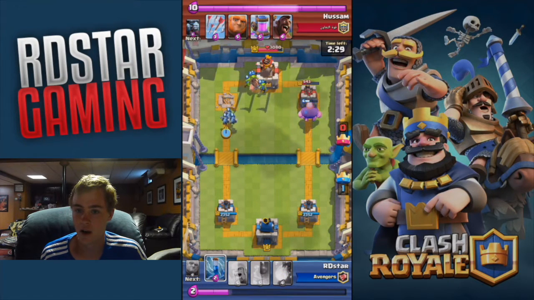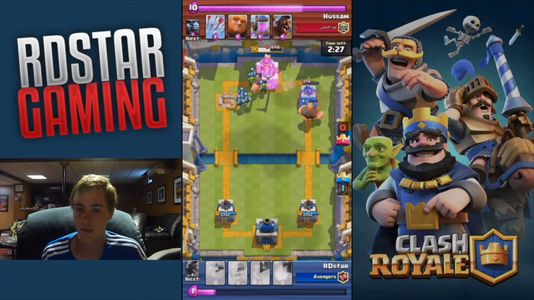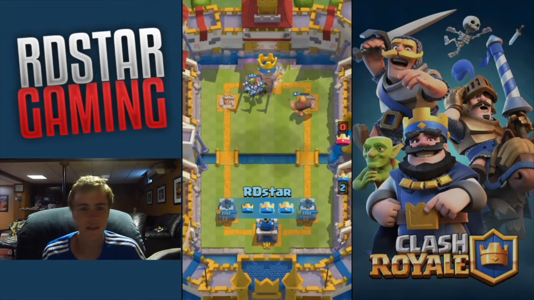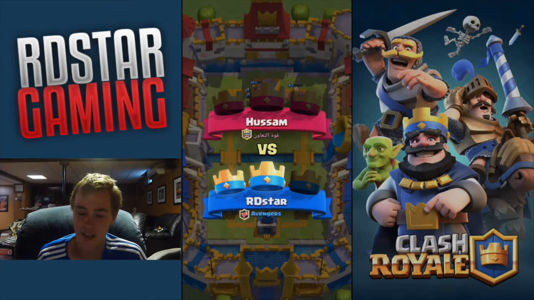Now let's do the timer here. 2:31. Starting doing a ton of work. Minions come in, and within 7 seconds they take it out.